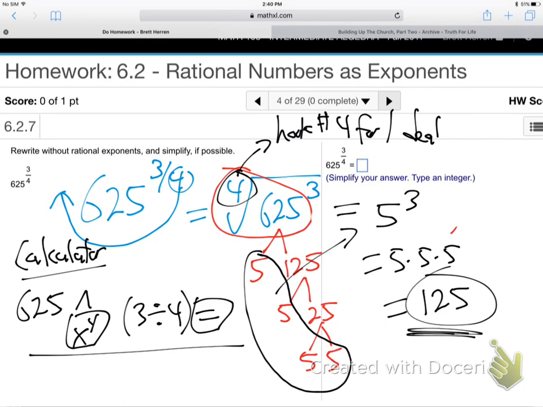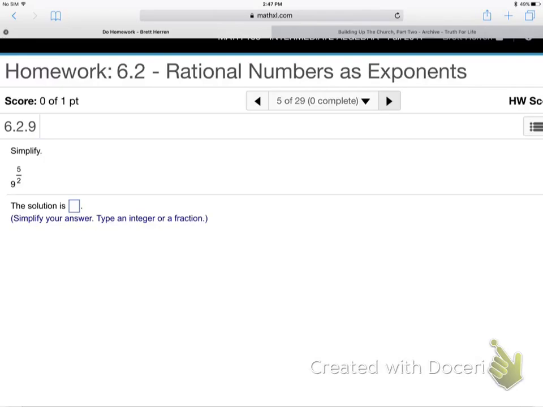If y'all got that down, all right, let's try this one. 9 to the... go ahead and just use your calculator if it's pure numbers. If there's X's, you're going to have to do the by hand rules. So try that one. It should be 243. Just get that in your calculator. 243.